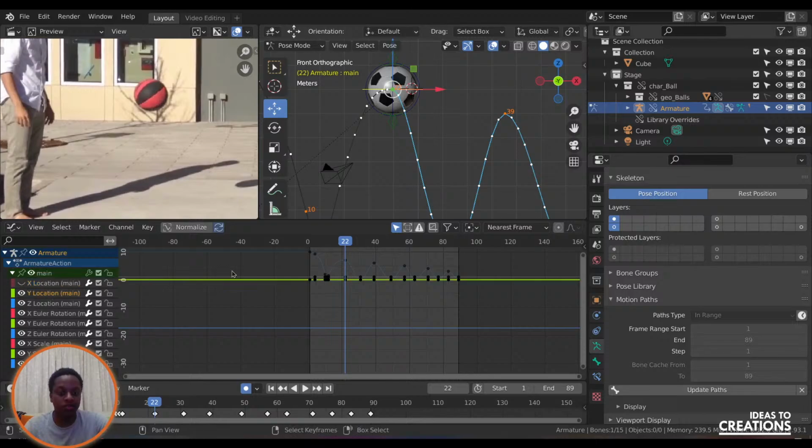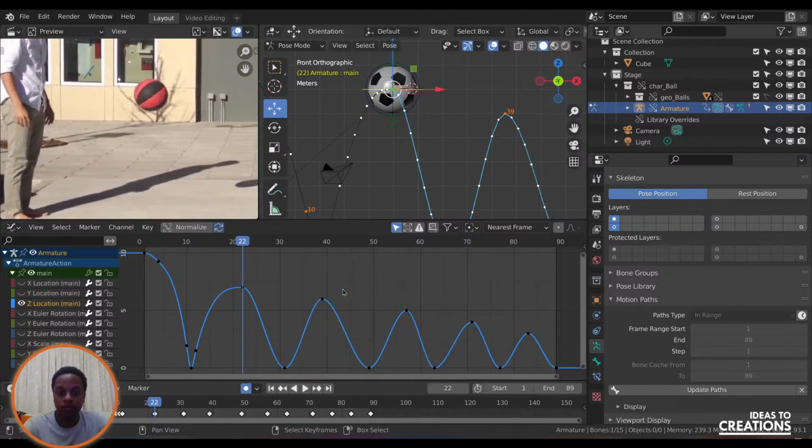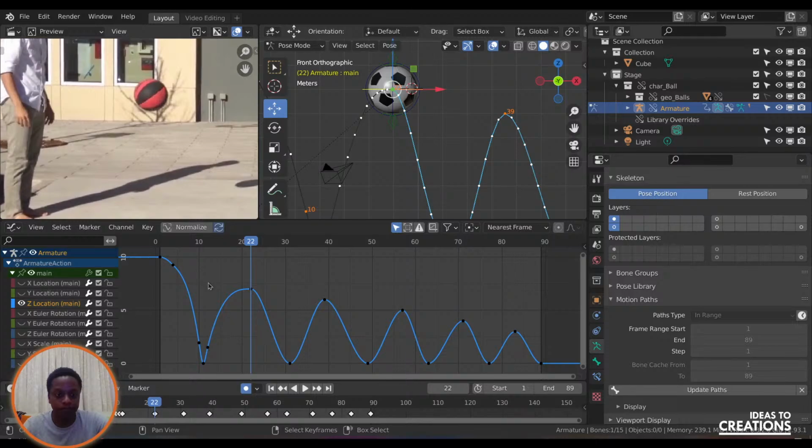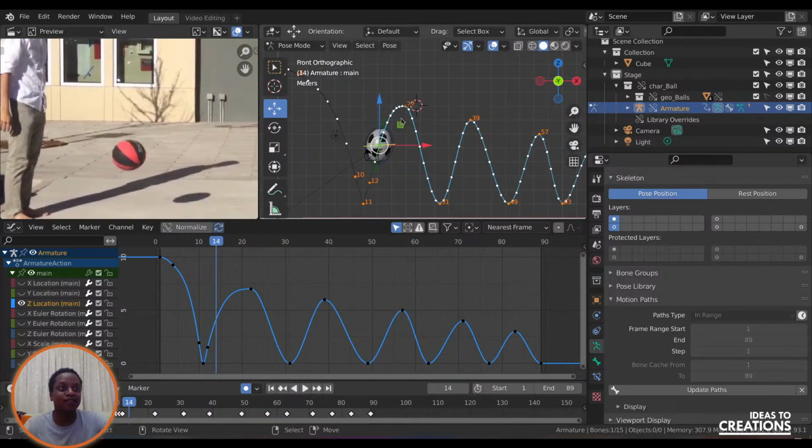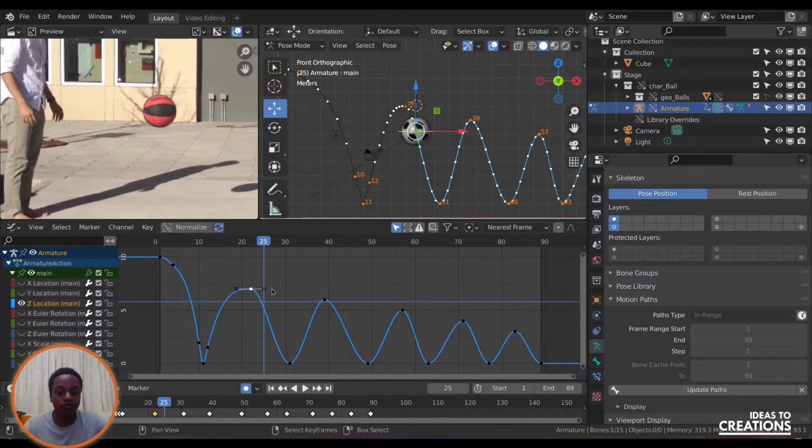My issue is on this Z. I really hate that I have to do that. So like this graph basically looks exactly like the motion path that we have here. So it should be a lot easier just to fix whatever's going on. So you can see this guy here is just ridiculous.